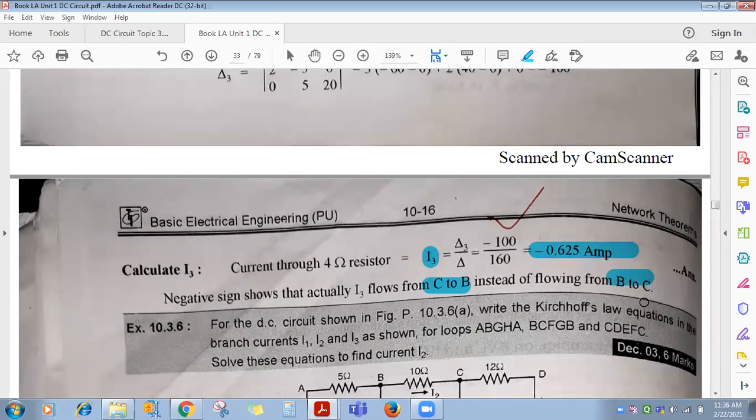So got the sum? Everyone? Yes, ma'am. Do you have the confidence that you can solve a sum using Kirchhoff's law? Yes, ma'am. Okay. So what you do now, practice 2-3 more sums on Kirchhoff's law.